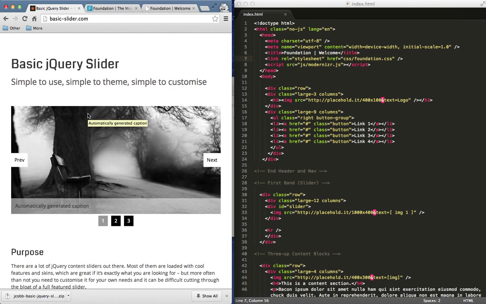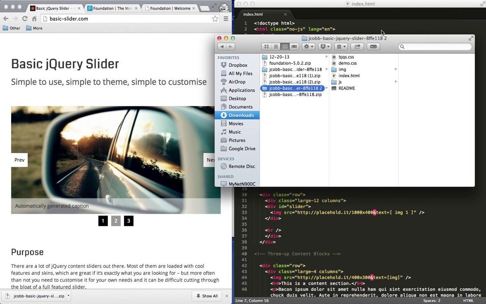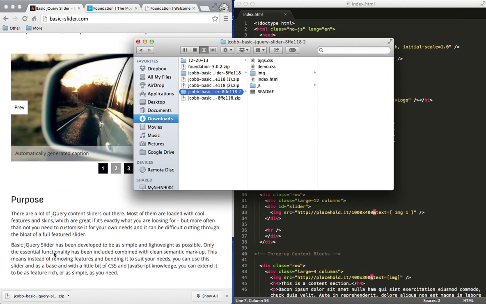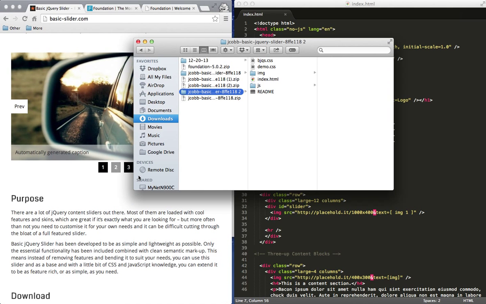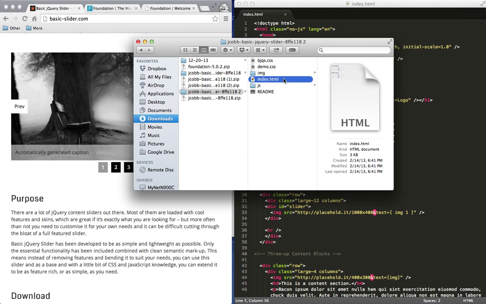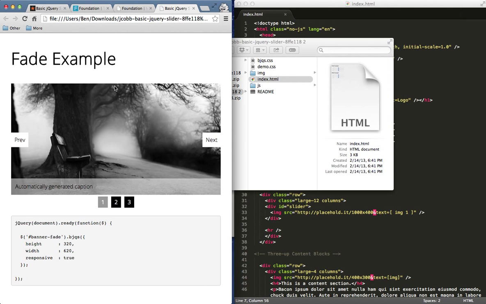So for that reason, I think this is a pretty good first jQuery plugin for you to set up on your site. So let me go ahead and open this up and look at the content. Although they walk us through how to set it up here, I think one of the best ways when you're getting into using jQuery in web design development, whatever, is to actually download their files and look at their index file so we can see specifically what they use to get it working on their example site.